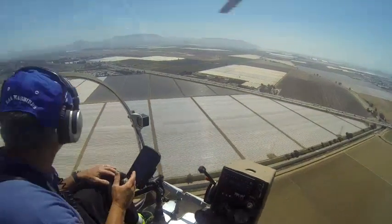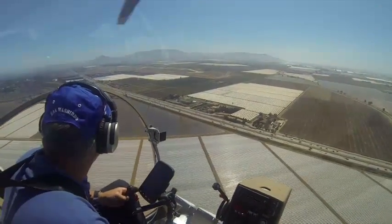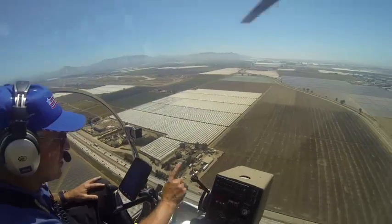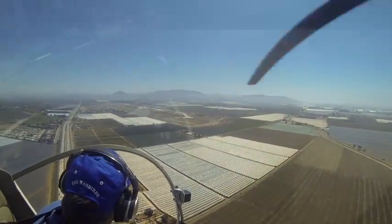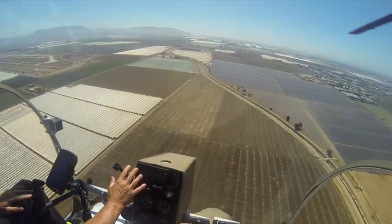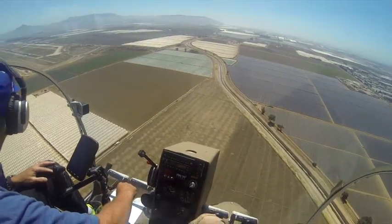Yankee traffic, departing runway this time will be making a right downwind departure to Skyhawk. They're just midfield climbing. Yankee traffic in sight, I'll maintain visual. Thanks. Cessna 36 Delta, you can make an early right turn to avoid helicopter traffic crossing from right to left at the slough. Stay straight. 36 Delta, I'll make an early right down. 36 Delta, straight, that turn now, sir. I've lost that traffic. Yeah, I got it. Making that turn, let's get back down to 500. 36 Delta, thank you, sir. Fly the downwind over the freeway. That'll keep you clear of the parachute drop zone. Roger that. Downwind over the freeway, 36 Delta.